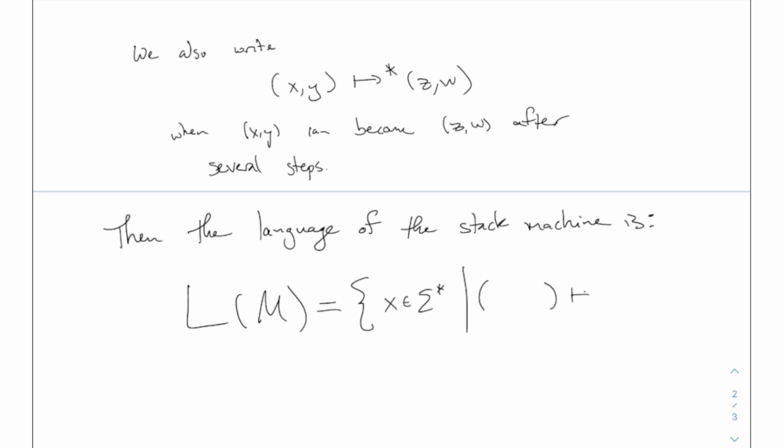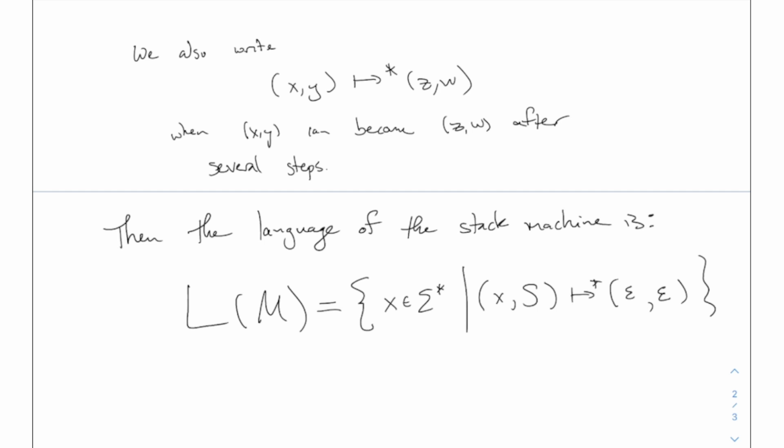So what do I start with? And then it ends up being something else. So she said it ends up being empty. I think more specifically, it ends up being this, right? You read the whole string, so the input becomes empty, and the stack also becomes empty. And where do you start in the stack machine? Yeah, x, comma, S. Great. You always start with your string, comma, the starting symbol, S. This is the formal definition of the language of the stack machine as a set. It is all strings in the input alphabet such that if you start with x, comma, S, do the steps, eventually you can make it down to empty, comma, empty.